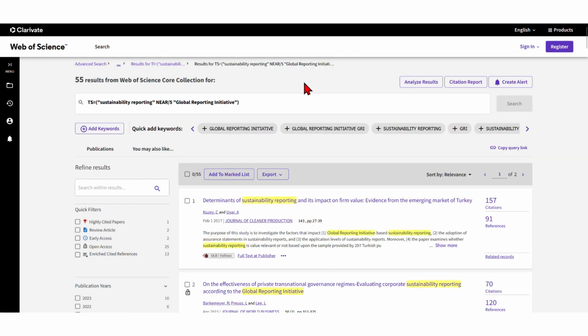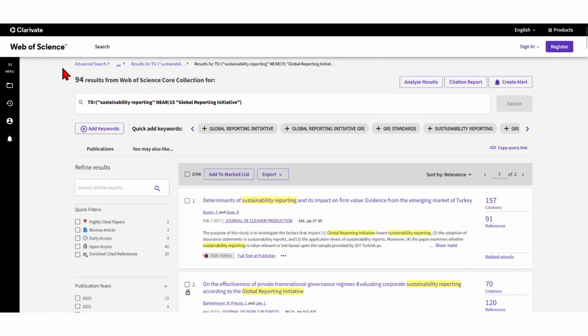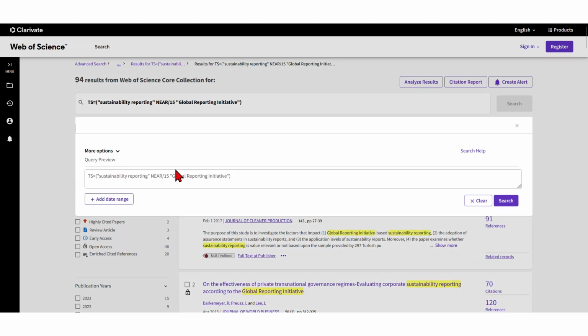Well, that's quite a bit, even 55 results, because that's pretty rigid here, because I'm specifically searching for these exact terms and only within 5 words. You can change that here. You can go for, say, 15 words, and that should yield more results. Let's try that. You see, that yields more results. And the higher the number gets here, the more distance these words can have. But in this case, then it becomes a bit meaningless to use that anyways.